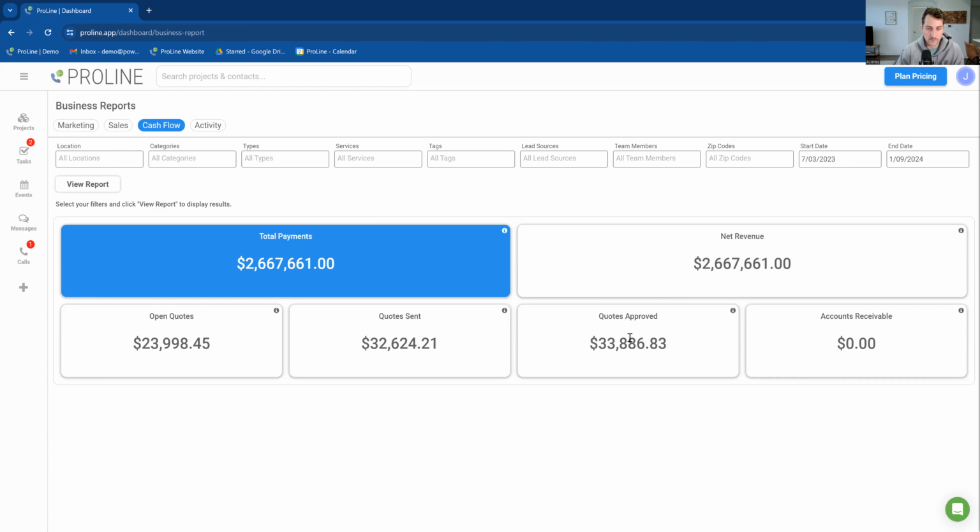So if you're closing 40% of your projects, then this is going to be 40% of this, but it will still be a little bit higher than just 40% of this because of those upgrades and additional options. The math is a little funky. And then accounts receivable, as we went over, is the open invoices.